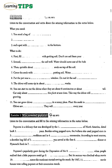First, fill the pot with potting soil. Don't use soil from your garden. Second, water the soil well. Water should come out of the hole in the pot. Then, sprinkle about 10 to 15 seeds on top of the soil. Cover the seeds with a little potting soil. Water lightly. I see. I have to water them a little bit as soon as I plant them.